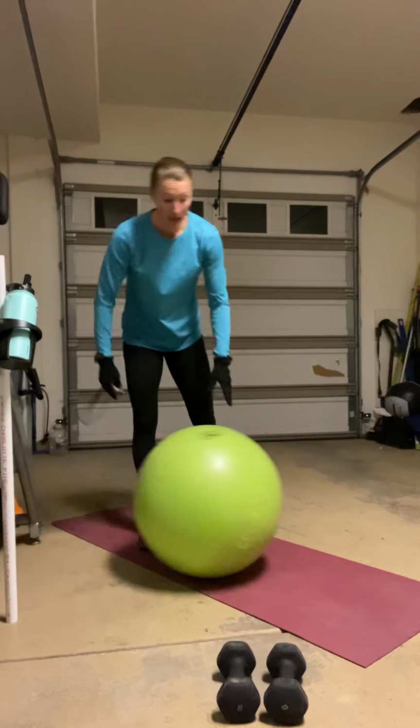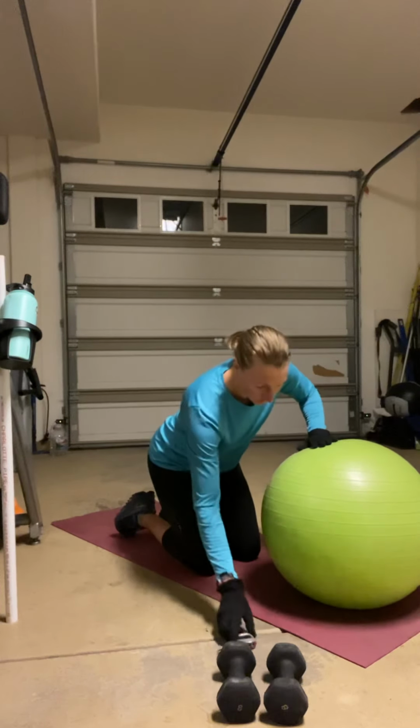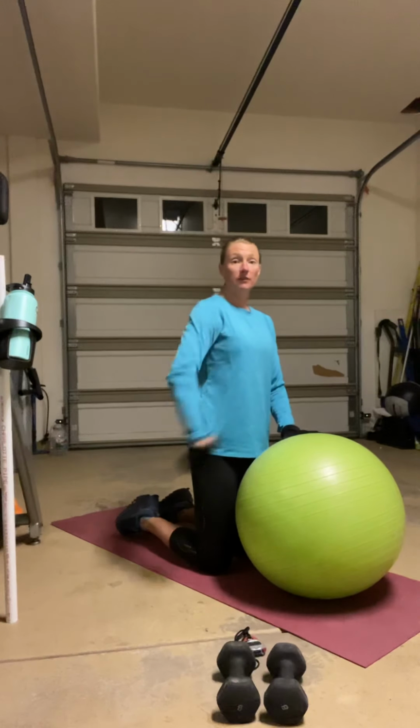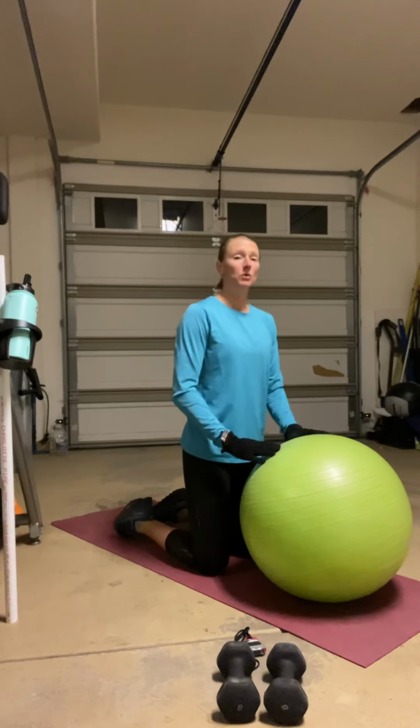We're gonna be in a plank position. So before I start that time, quick reminder on our stability ball planks. Forearms are on the ball, feet are on the ground behind us. Remember, the wider you take your feet, the more stable your position is going to be.